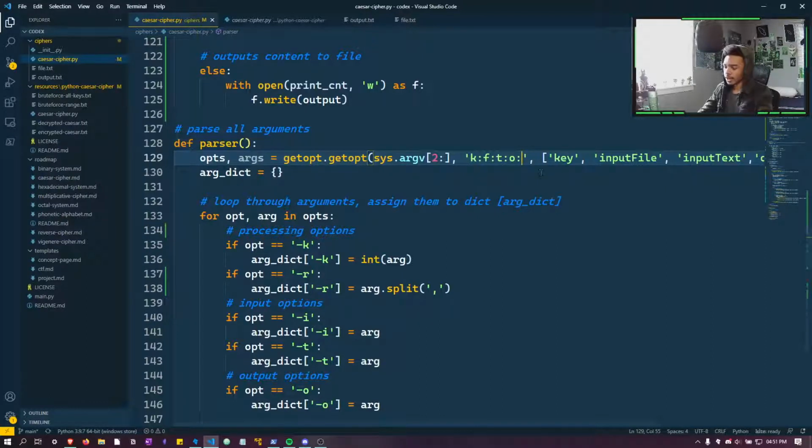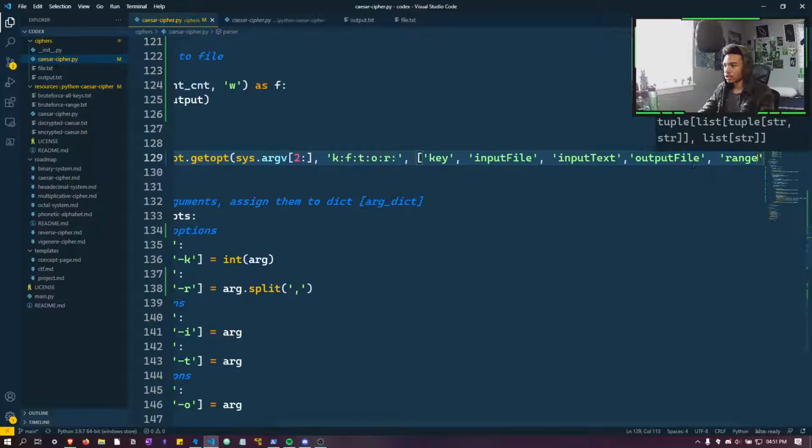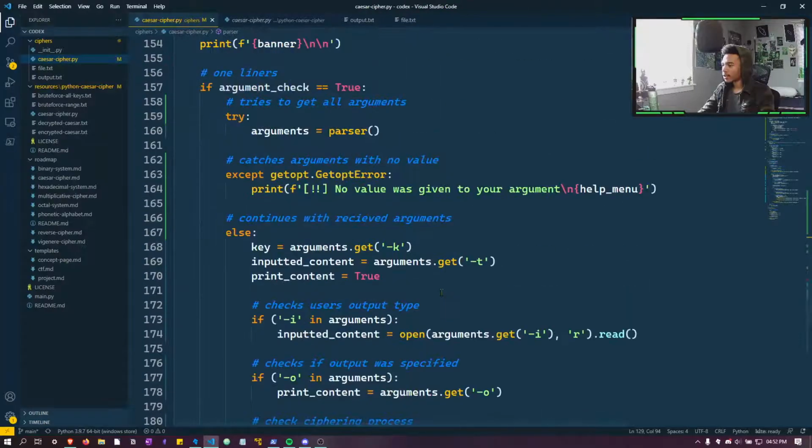No, I've added the key at the end, so that's fine. We can just add it to the end. Okay, I'm tripping up. So our R is going to be our range. So we can do range. There you go. Cool.